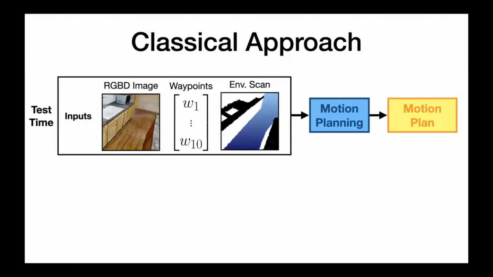So the classical approach to solve this problem would be as follows. At test time, I'll be given some sensory observation. I'll have, let's say, a vision system, maybe some version of what Georgie has described, which can estimate the articulation geometry, and it gives me waypoints that I want to follow, right? But I still need to translate these waypoints into joint angles that the robot should be at, such that it can successfully achieve these waypoints while also continuously moving the arm along them, right?